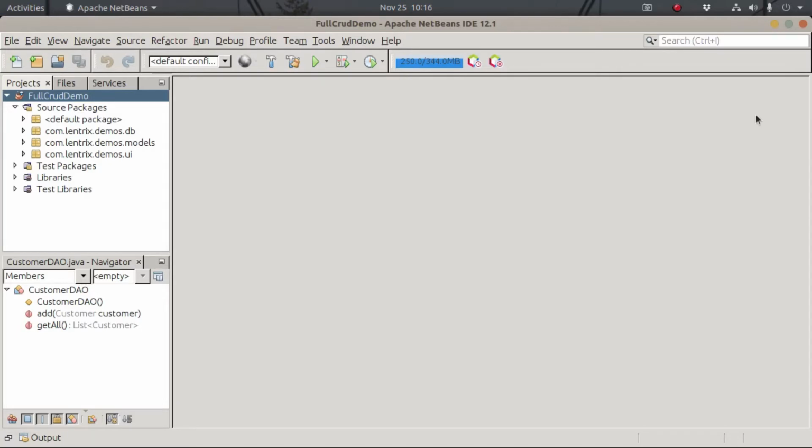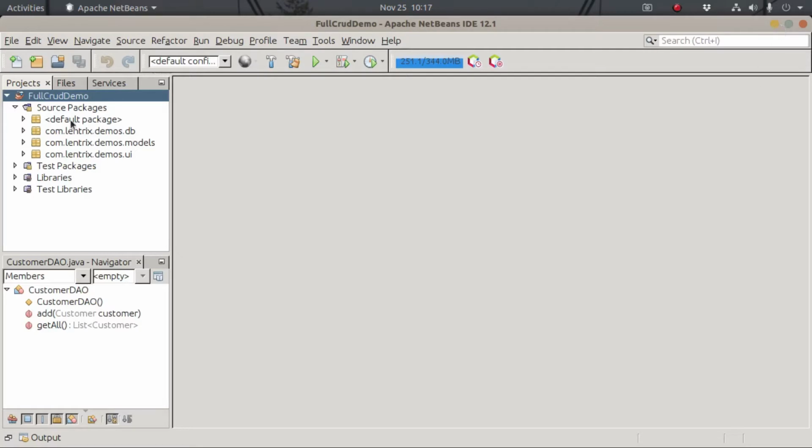In the previous video, we implemented some validation rules on our model classes to prevent invalid data from ever entering into our database. In this video, we are going to continue on and put in our retrieve operations, such that we're going to get the data from the database and show it on the JTable. We will also make our application ready for update operations by adding a functionality that when you click on one row on the table, it is going to get that customer or that entity and populate it into the form ready for updating. Now let's get on with this.